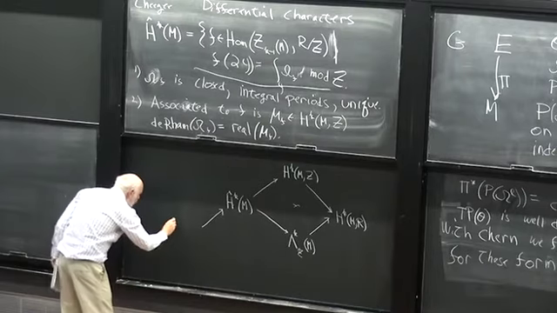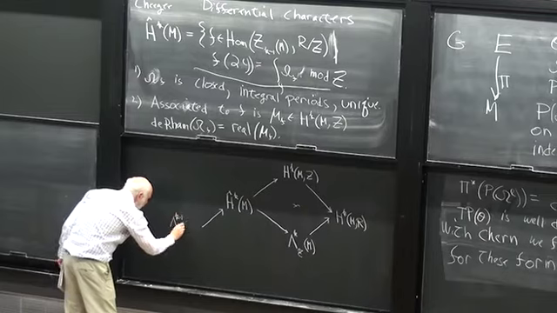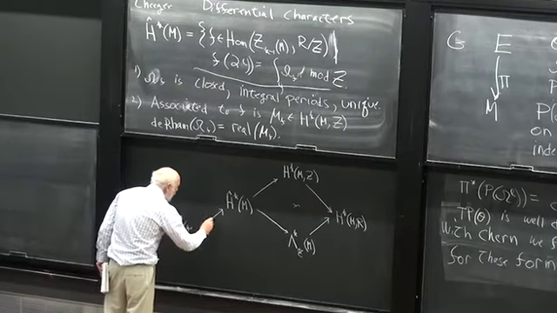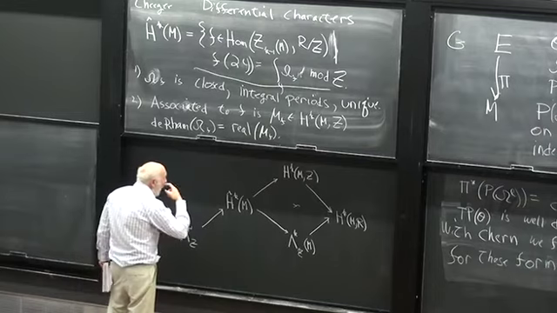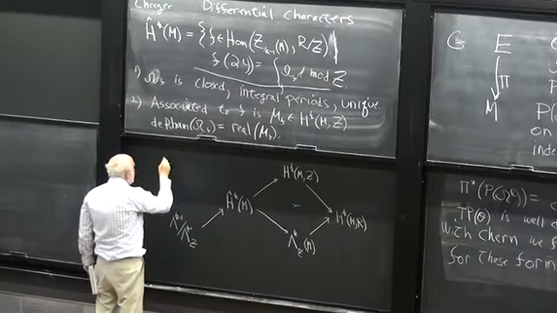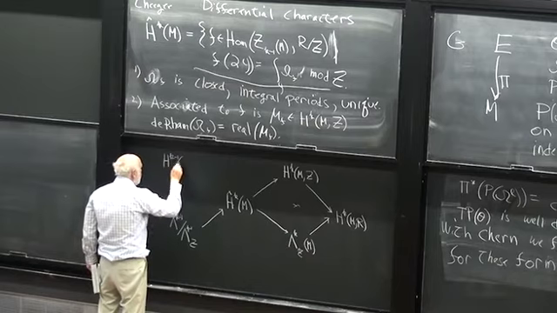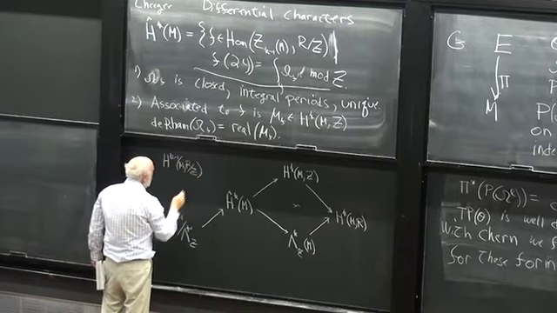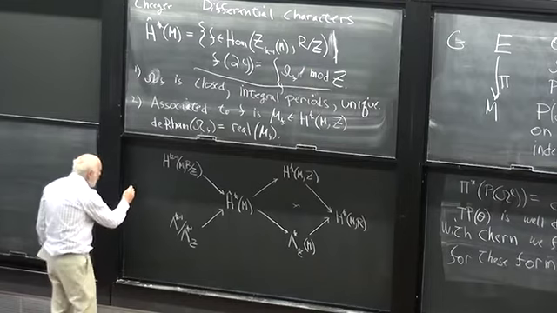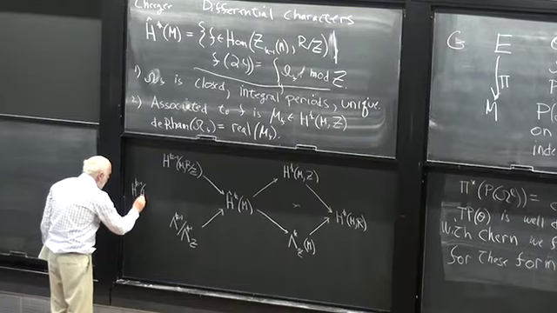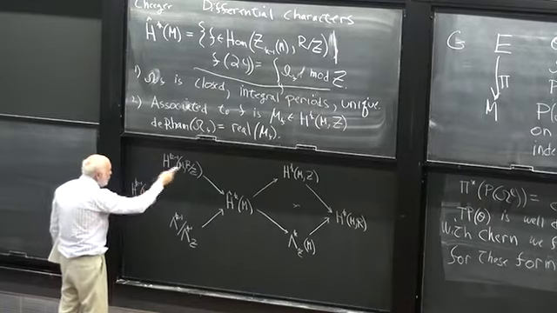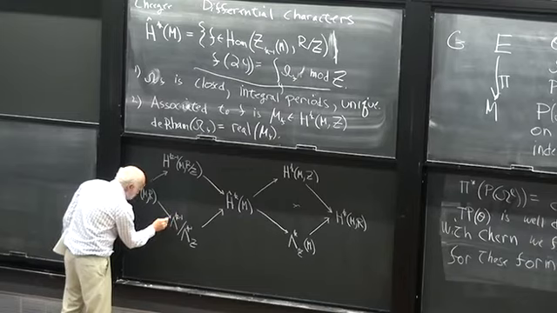So, as Nate reminded us, these are forms modulo those with integral periods. There's a wedge k minus 1, mod wedge k minus 1, Z, in this thing. And as a matter of fact, it's an injection. And finally, as I pointed out, H^(k-1) of M, R mod Z is in this thing. Over here, we finally have H^(k-1) of M, R, and that goes in here by reduction mod Z, and it goes over here by the theorem.